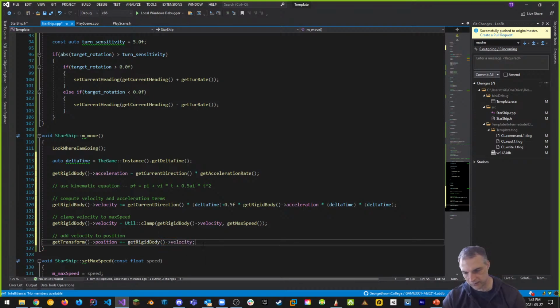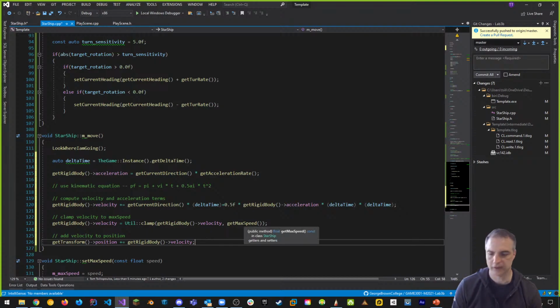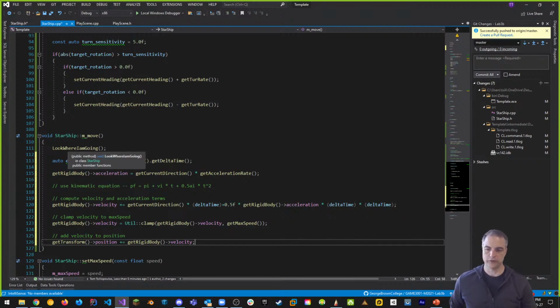Okay, so the velocity is going to keep adding to position every turn, and it's going to be clamped to max speed, and that is your movement function. And that is using the kinematic equation to do that. So look where I'm going is actually a function that we're using. If I took look where I'm going out, this would still work. And I'm going to be able to check this on and off, and you'll see what I'm talking about in a sec.